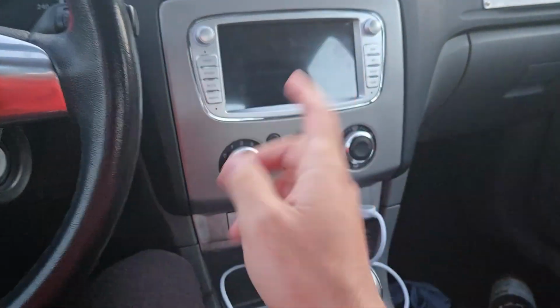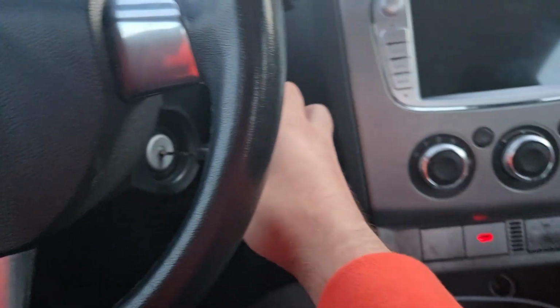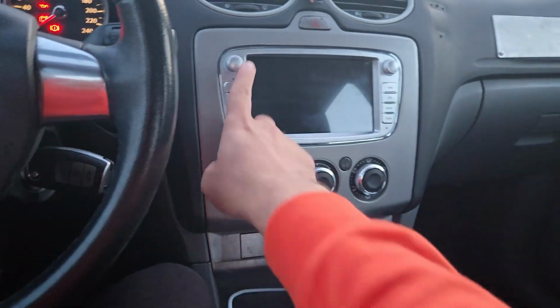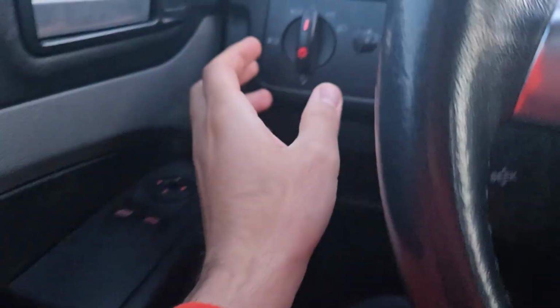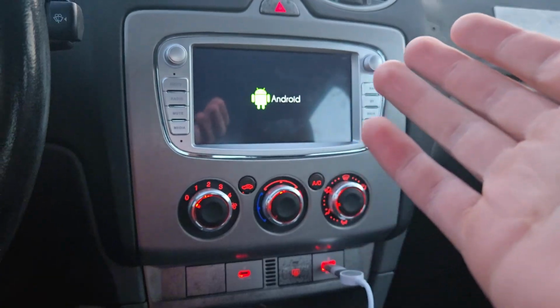Alright guys, so we've got the screen installed, yeah? But look at this, so switch on, put the switch on, lights on, this doesn't turn on. And I'm thinking, wow, is this broken? Like, what's happening with it? But then, put on any light, soft beam or high beam, and voila.